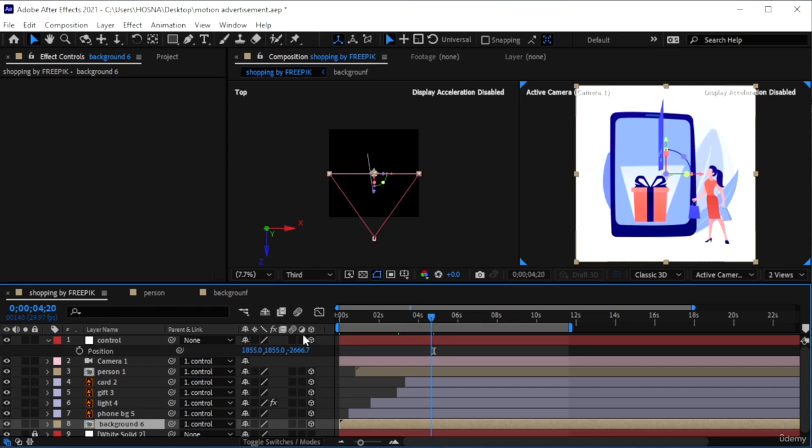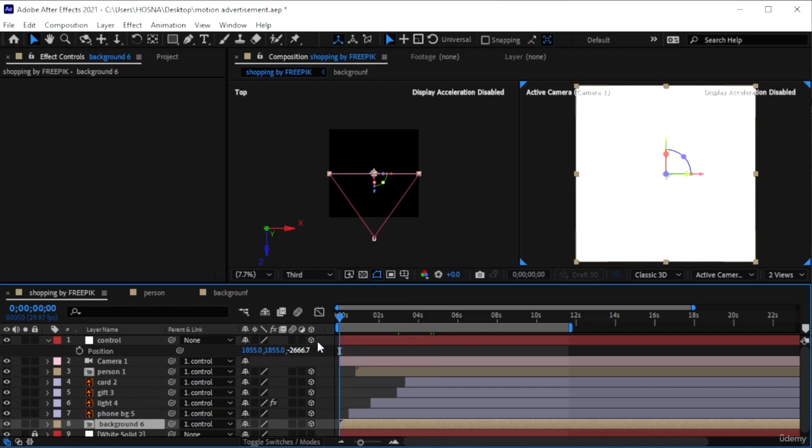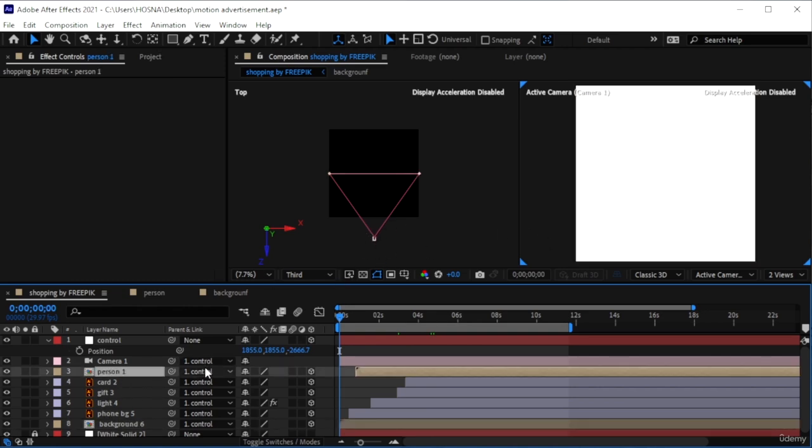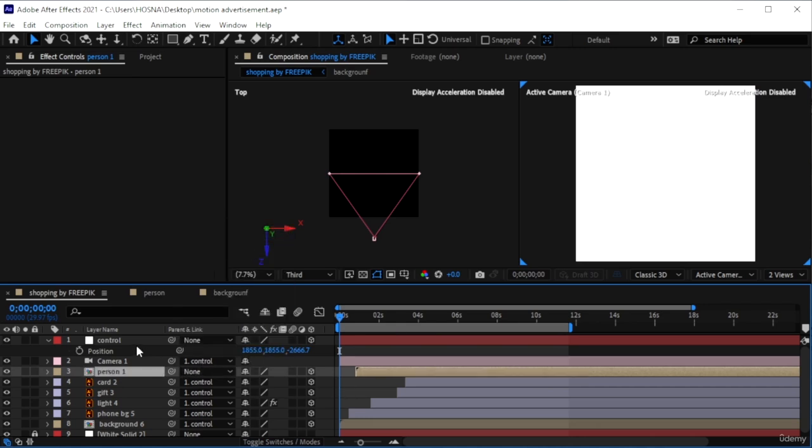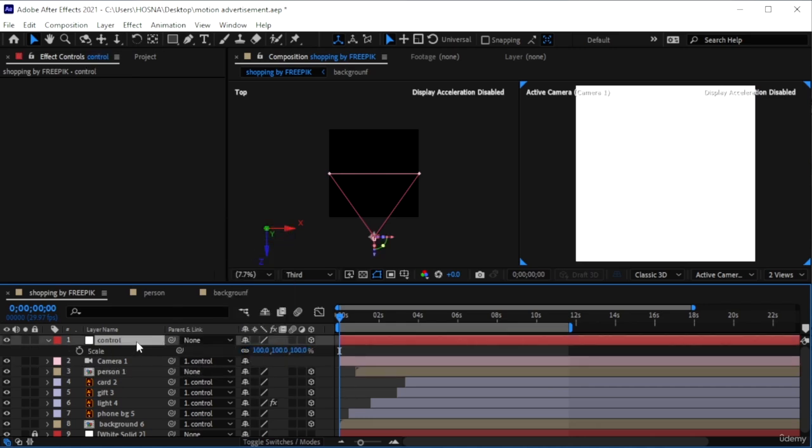Alright, go into beginning, and what we're going to do is to go in from the order, whatever order that is closer to the lens. So we're going to go to person 1. First, we're going to unparent this, so change it to none. Go to position, and we're going to hit S, and essentially we're just going to move back.